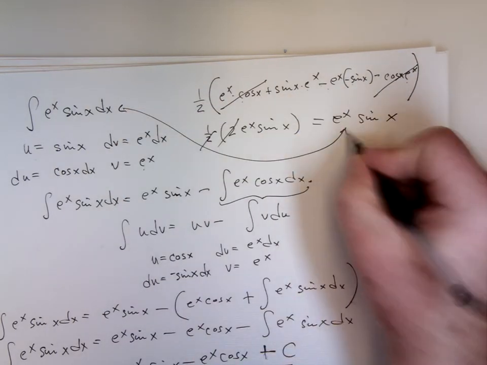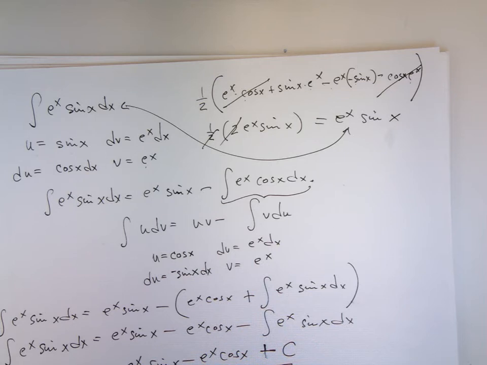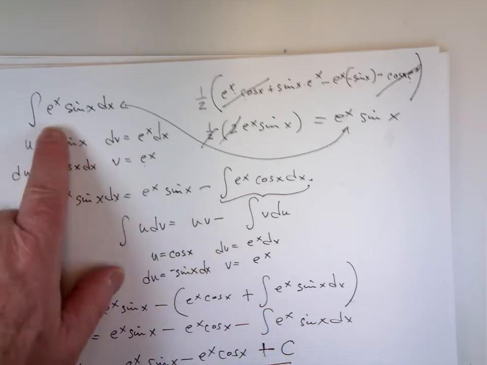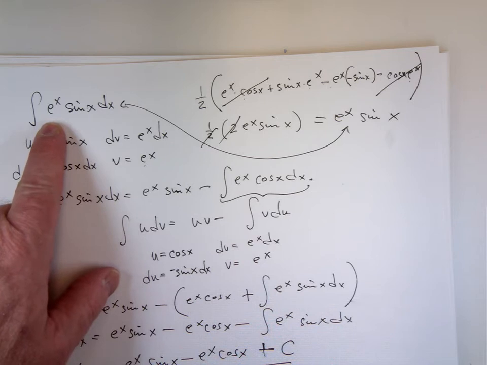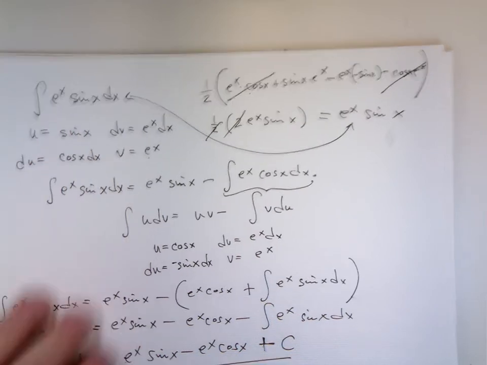Okay. Go ahead, Danielle. Can you do the other one? Like, what other one? The other way is to trust me that I did it correct. Did you do it the other way? There is no other way. Like, let u equal e to the x way in the beginning? Yeah. I could have done it that way. Do you want me to do that? I'll do it. Okay. Let's do it. You ready?